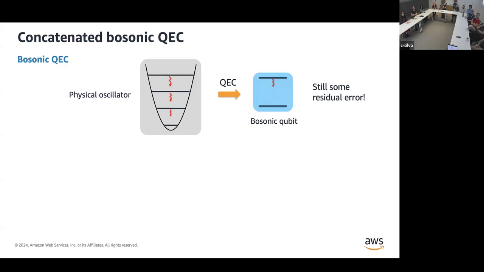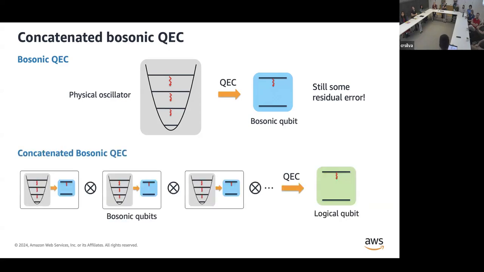So you have to go beyond. And the way to go beyond is to go to traditional error correction, right? You take many of these bosonic qubits, we concatenate them, and then we have an outer code, like a surface code, for example, to create our final logical qubits. And then this indeed can have error rates as small as we want. And then the question is, okay, if you put things together, what will be the overhead? Is it better than just having this surface code?